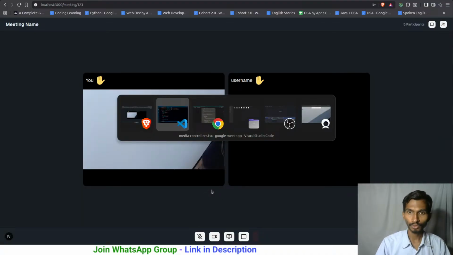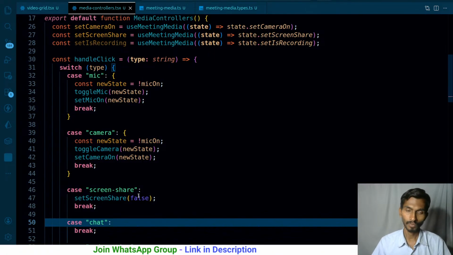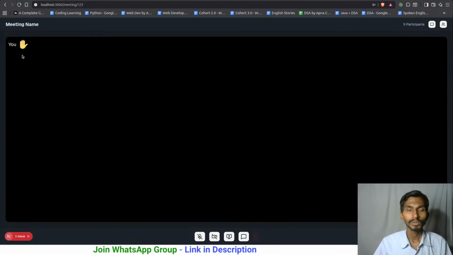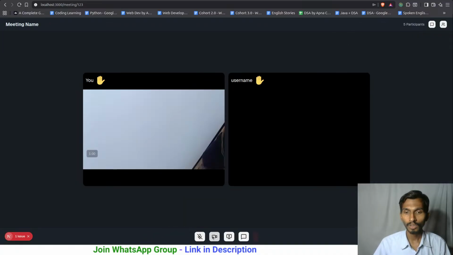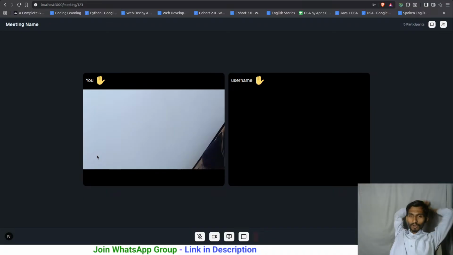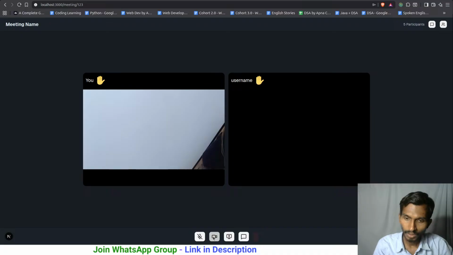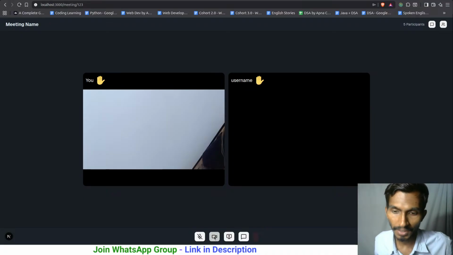Control W. Am I going to be able to turn it off? I'll have to enable allow. I can turn the camera on. Am I able to turn it off? I'm not able to turn the camera off. Oh, why am I not able to turn the camera off? Maybe I'm able to. This icon is never ever changing. That's okay. Ultimately, new state is not working as expected, and that is right. The question is why.